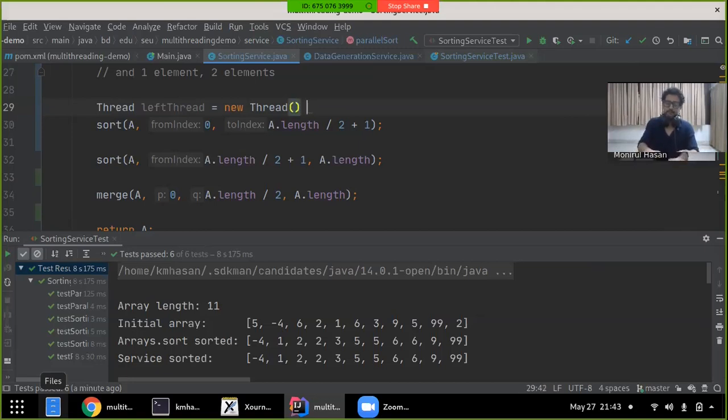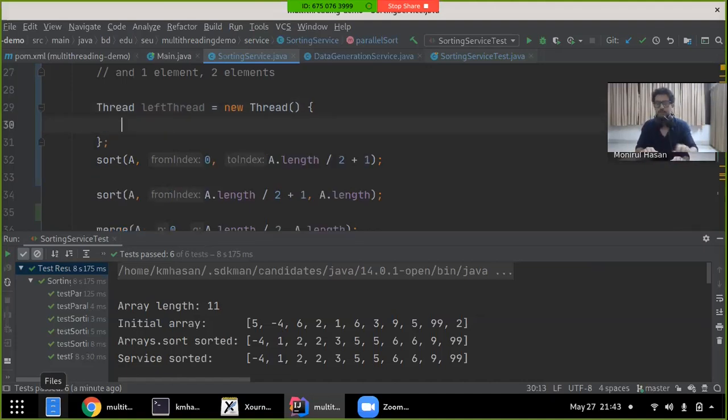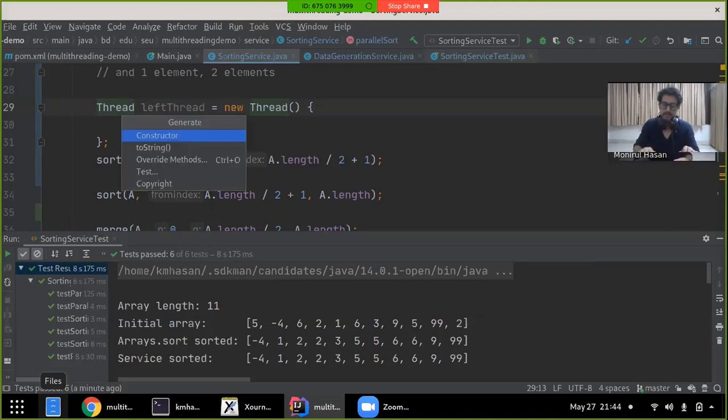But here, I want to write the implementation of the run method. And that's why I have instantiated this already, but I want to replace a part of it, the code of the Thread class. And we can do this in Java right here. Right when we are instantiating this, we can write code right here. This can be done more elegantly now with the addition of functional programming, but this is something we haven't covered yet. So we will address that in a bit.